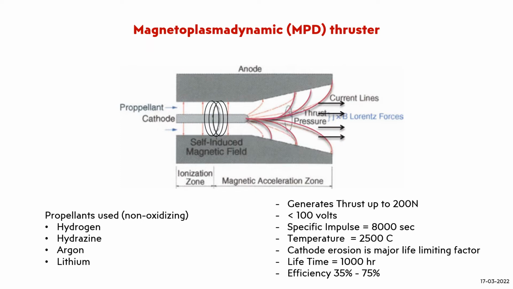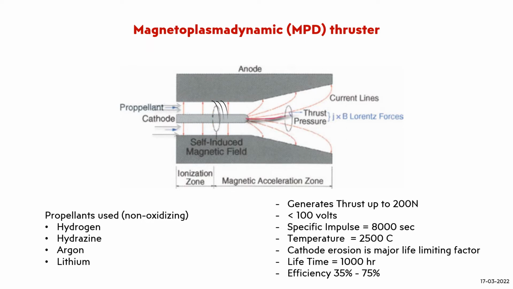An additional external magnetic field can be added, with permanent magnets or coils around the anode, to increase the performance, which is also known as the applied magnetic field MPD thruster. The MPD thruster can generate a high thrust up to 200 newtons and can operate at very high power levels at a specific impulse of 8,000 seconds. The higher the power, the better the efficiency, which is typically around 35% and can be increased up to 75%. The performance characteristics make the MPD thruster very attractive for a manned mission.